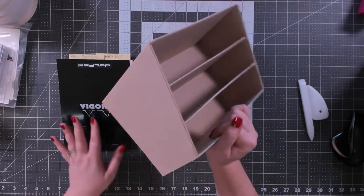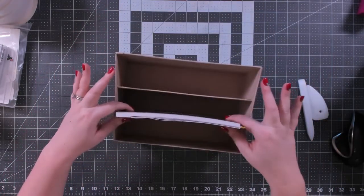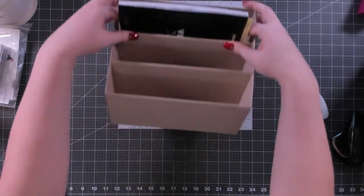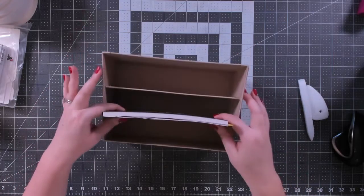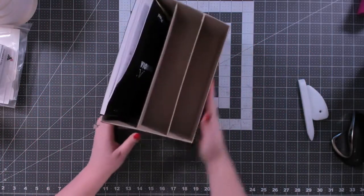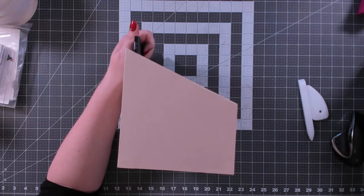But here's the kicker. So when we put something in it, okay, it sticks out about the same amount from every box. All right, so what's gonna happen is all our pieces are the same height. So they're gonna stay all the way up. They're gonna go in a slant as well.